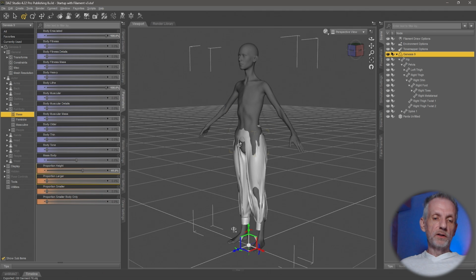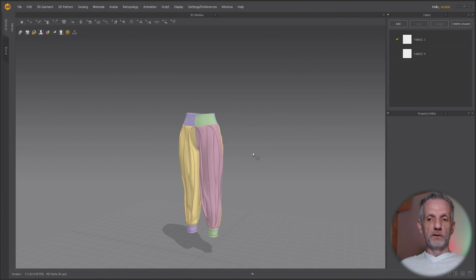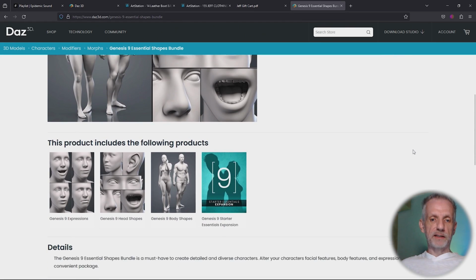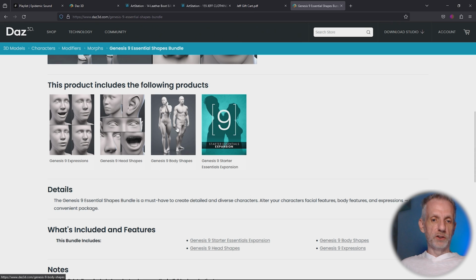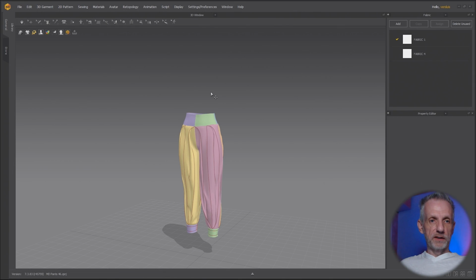And be creative here. You can use any of the sliders that you can find here. You can bring this into Blender or into ZBrush and sculpt this figure in. Just make sure it's not the garment that you're selecting, that you're changing. It's the figure. And this is the product I was talking about, Genesis 9 Essential Shapes Bundle, that comes with all these body shapes here, the body shapes and the head shapes. And we don't need those, but the body shapes, so that's the ones that I was really using here. There's a ton of others that you can try to get that fitted properly.